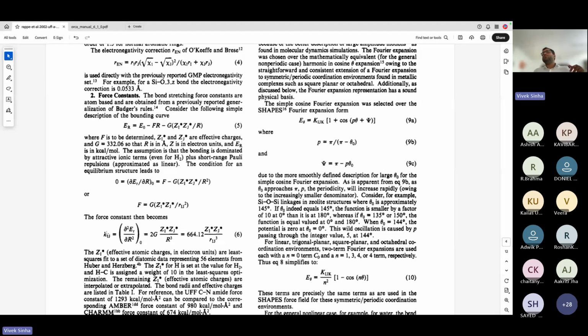And this force constant, if you remember from how a spring and mass system works, describes how your system will vibrate. If you put the system out of equilibrium, it will not stay static, it will vibrate. And in fact, from quantum mechanics, if you have studied a bit of the hydrogen atom, you would know that even a 0 Kelvin system has some zero point energy, which leads to a certain vibrational mode. That's not a part that we'll touch upon in this course, but just for you to know.